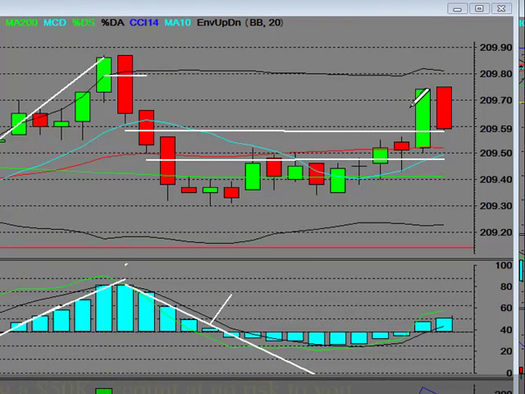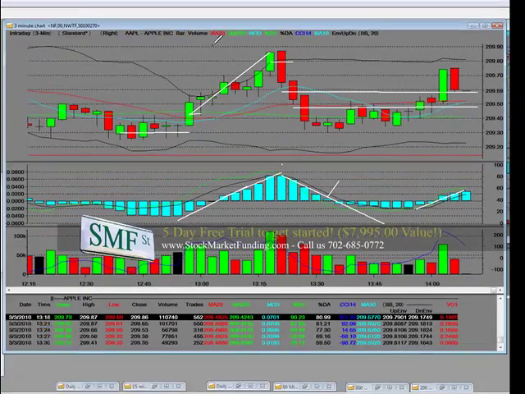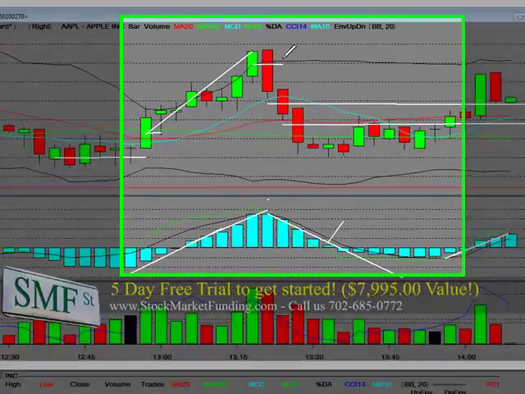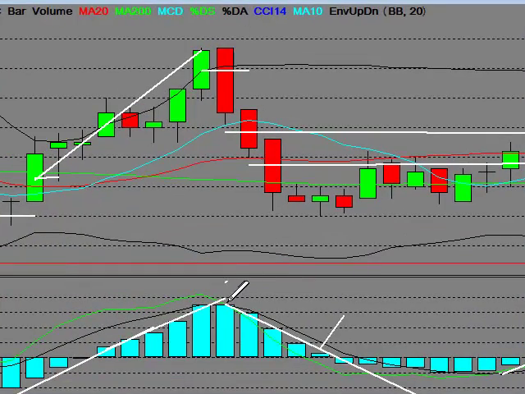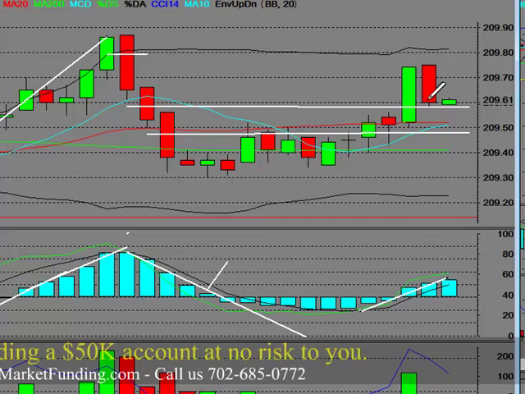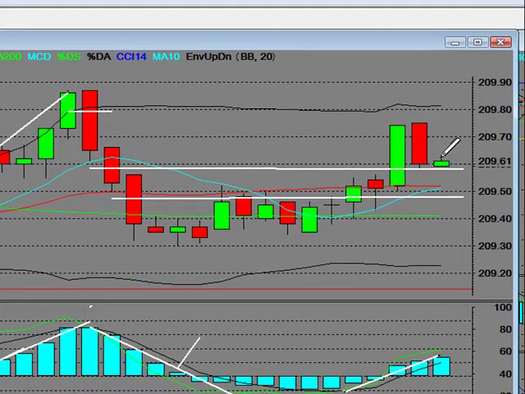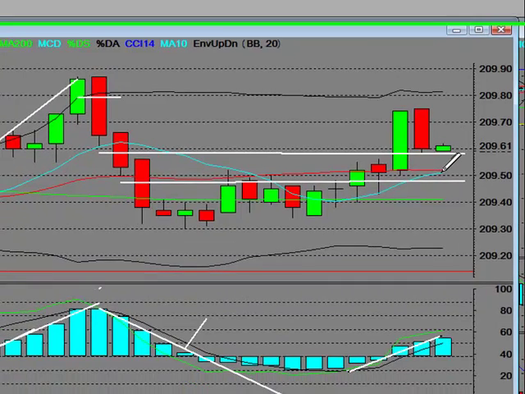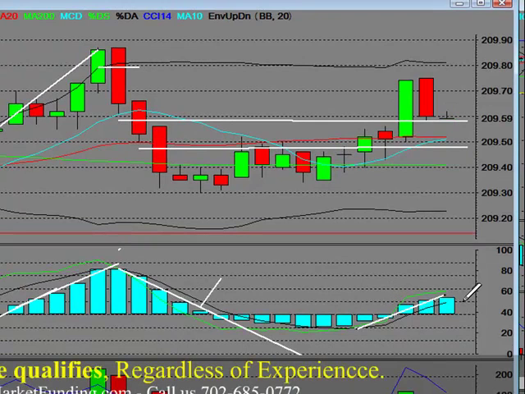Here, you can take a short, but you need to be aware of one thing. Even though that was an engulfing 3-minute bar up, you have to be very careful and would take a pass on it, because you're in a 3-minute buy signal. Here, just the opposite, you were starting to descend on this MACD going down. Here, you pull back, you would not short this one. You'd let that go by because the 10-minute here is ascending upward and you have a 3-minute buy signal.